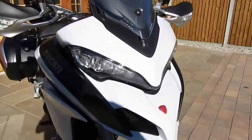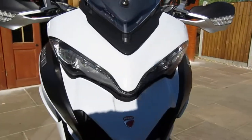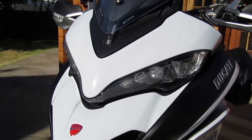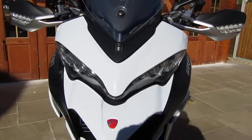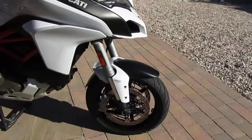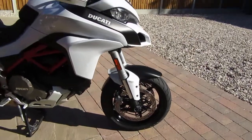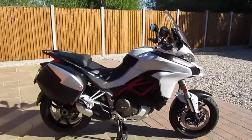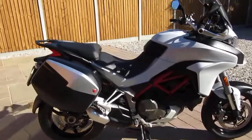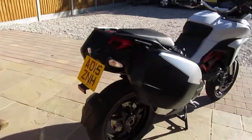Now these headlights, as you can see, we've got full LED headlights, and they've actually got a cornering function, so they actually have the facility to just slightly illuminate the road ahead as you're cornering. And whilst we're talking about cornering, the ABS also employs a cornering function. So I've never tried it myself. I'm not entirely sure I'd be brave enough, particularly on a bike that is as valuable as this. But that's the way technology's going, and I guess we should applaud the manufacturers for trying to keep us all safe.